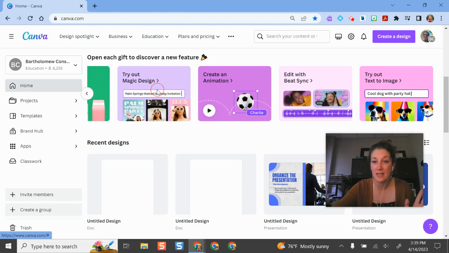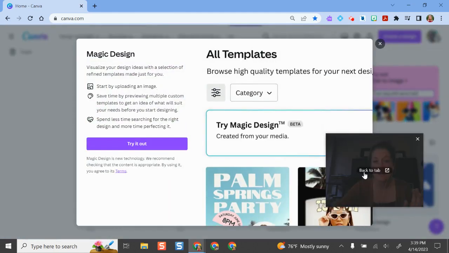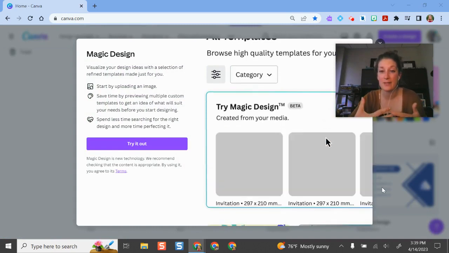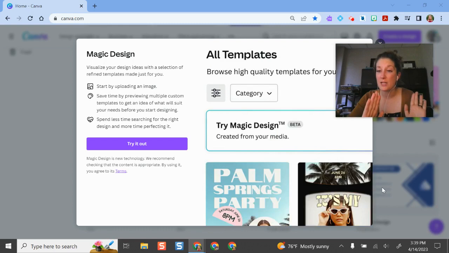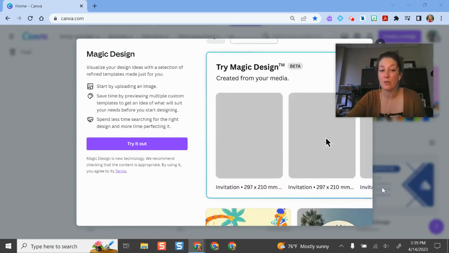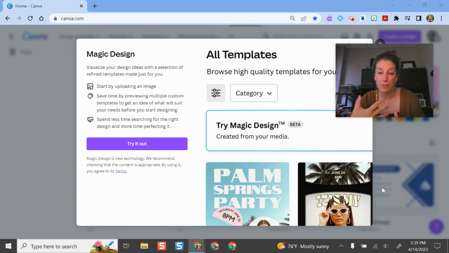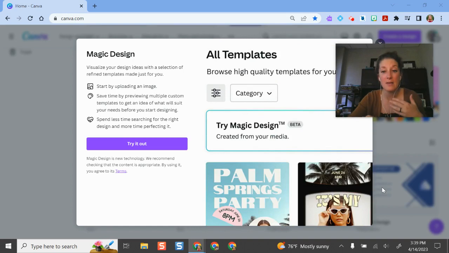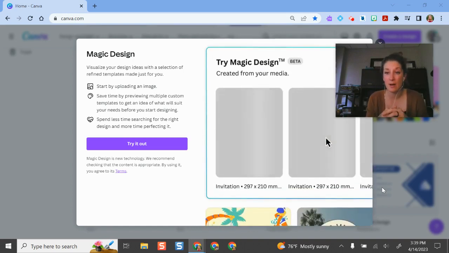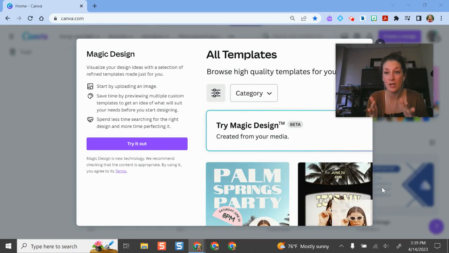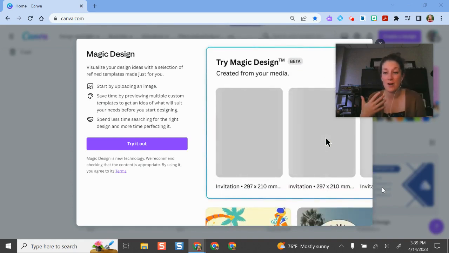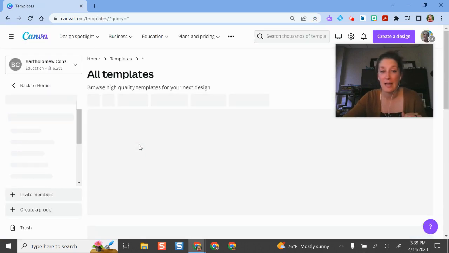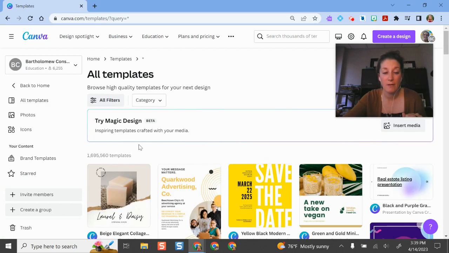That one's for presentations, but just in general, Magic Design, which presentation is a feature of that, basically gives you the option to start creating a whole series of templates and designs based on a picture that you upload. So with Magic Presentation, like what we just looked at, it'll go through and create a presentation based on words and it will put pictures in there. Magic Design is if you upload a picture, it will generate some different themes and templates for you based on what you've uploaded. So if you want to use a particular picture in a project, it'll look at the colors and get some ideas of fonts and things that might look good with that. So again, just saves you time. You spend less time going through and designing some of those yourself.